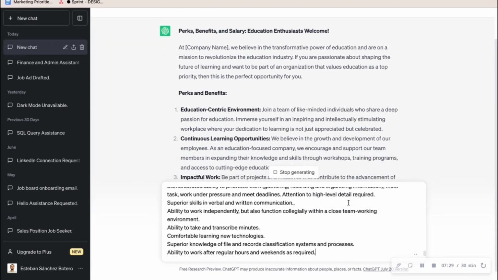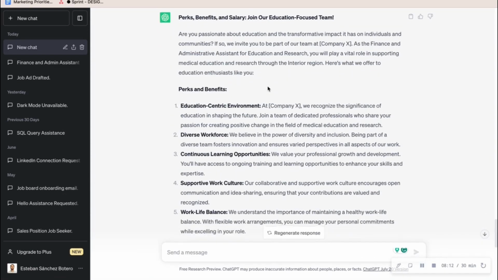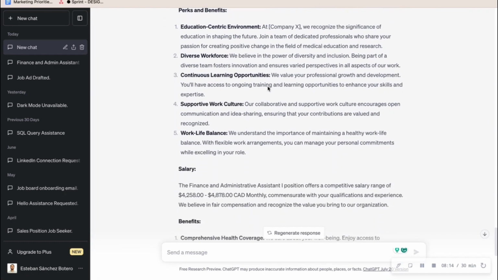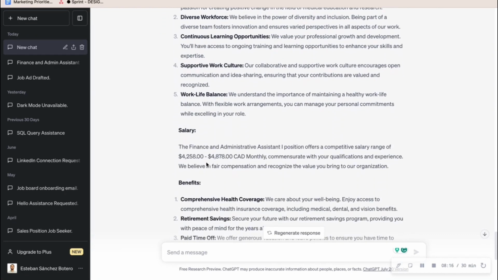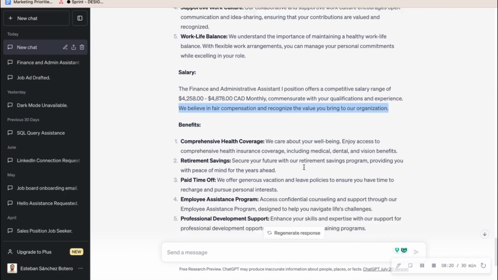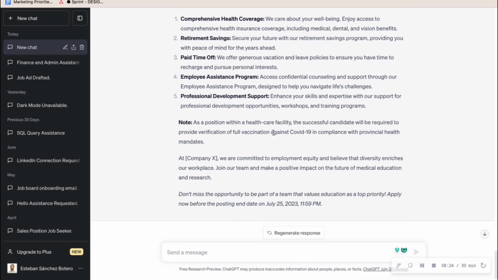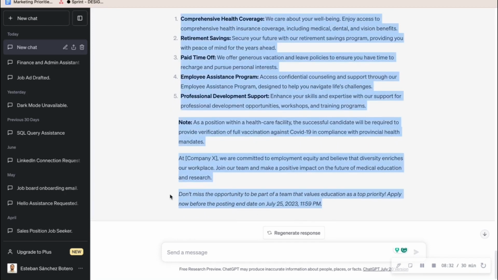So we start getting this prompt where every section is well defined, it has a title, each of the requirements is properly highlighted, so the salary is in there. We speak directly to the candidate, which is very important. We speak about the company. It even puts a deadline in there, and all of the notes and important facts are added. This description is a little bit long still, but we're getting there and we're gonna make it better.